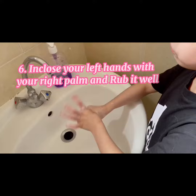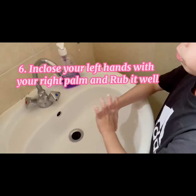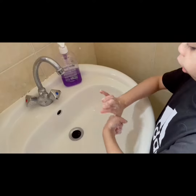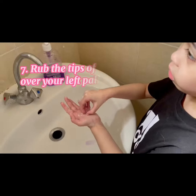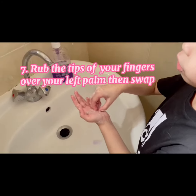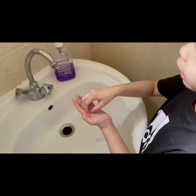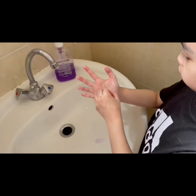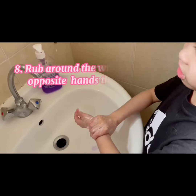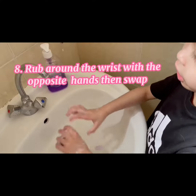Enclose your left hand with your right palm, rub well, then swap. Rub the tip of your fingers over your left palm, then swap. Rub around your wrist with the opposite hands, then swap.